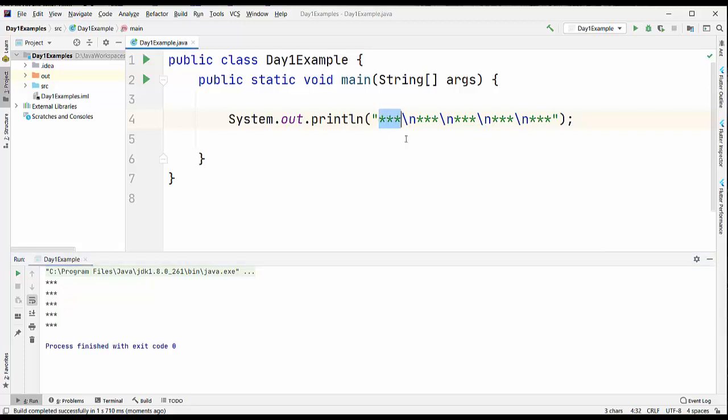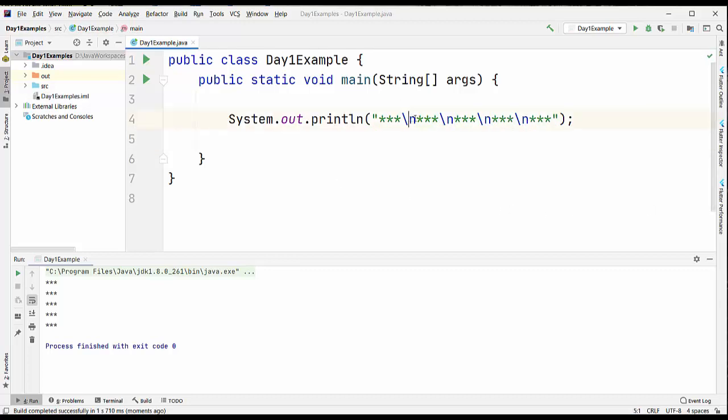So what it's done is it's displayed the first 3 stars, but then it doesn't actually display the letters \n. What it actually does is it treats this like a code. It's actually called an escape code. And the escape code means go to the next line. So the way you'd read this is 3 stars, go to the next line. Then 3 more stars, then go to the next line. Then 3 more stars, then go to the next line, and so on.